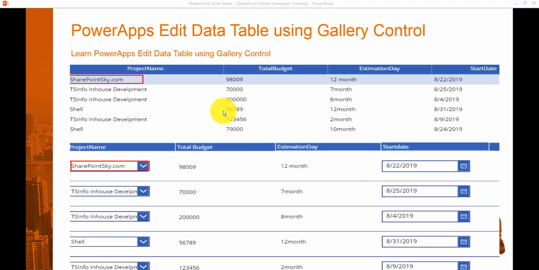Okay, so in this video, we will see how we can edit a data table using gallery control. We cannot actually directly edit any data table. Whatever controls you can see here in this diagram, the first part is a data table, but we cannot edit anything on this particular data table. Here we will see how we can create a design surface like this by using the gallery control, and then we can edit the values from here, and you can see it will reflect in this data table as well. So for this we will create a blank app.